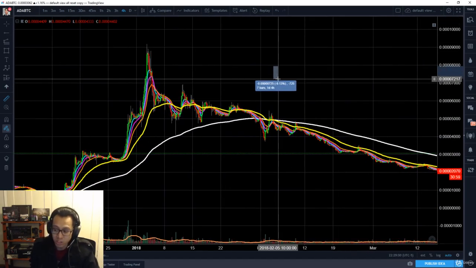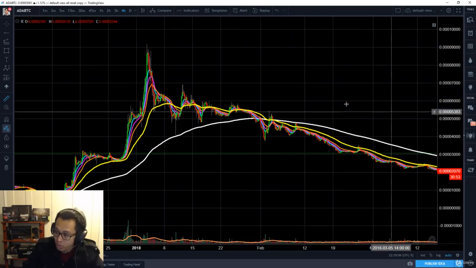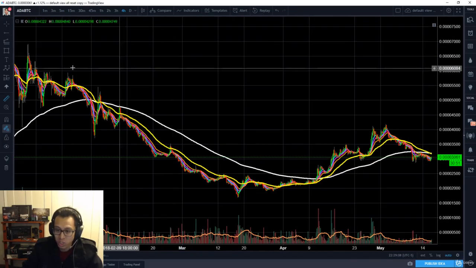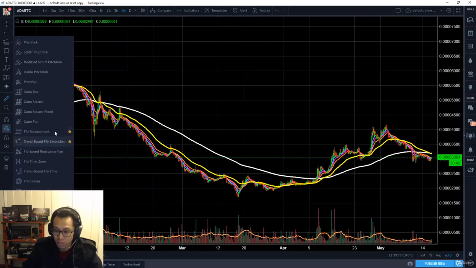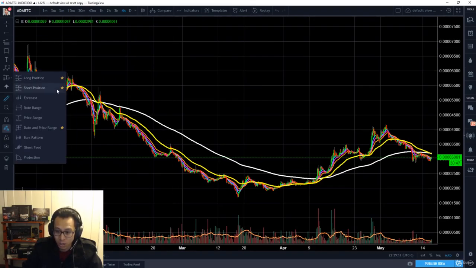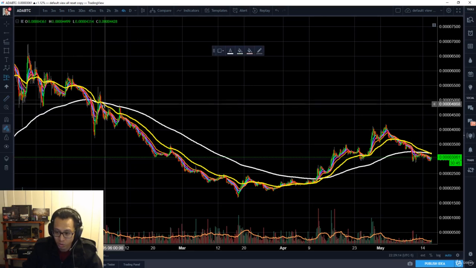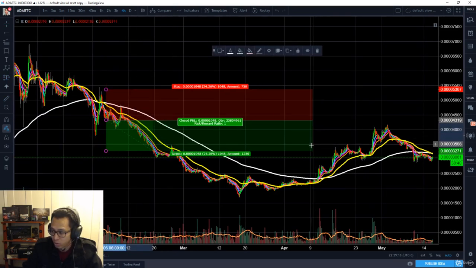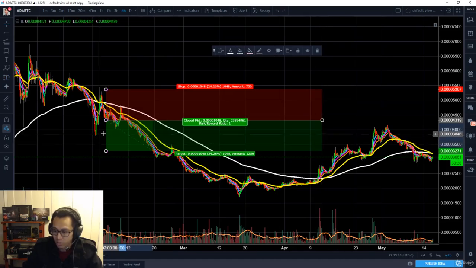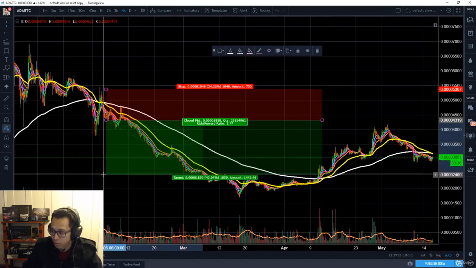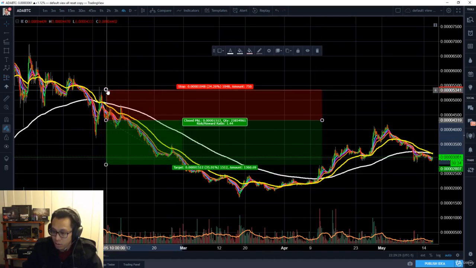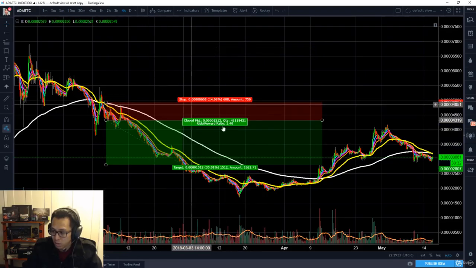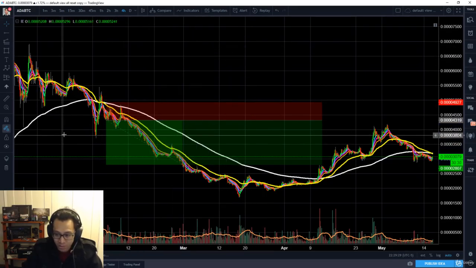So what this strategy ensures is that you are taking your profit as soon as you've confirmed that the uptrend is now over. And if you are able to short this coin, I don't know if any exchanges could short it, but you basically would have shorted a position from right there. That's where the crossover was. Actually, it would have been more like right here, okay? Right there. And you would have closed it where the crossover roughly was, right around here. That's more realistic. So you could have made yourself a nice 35% gain there as well.